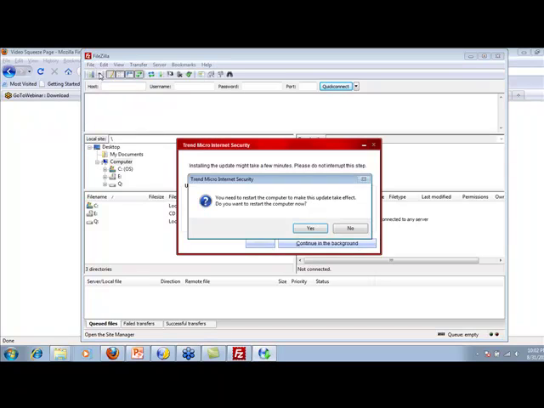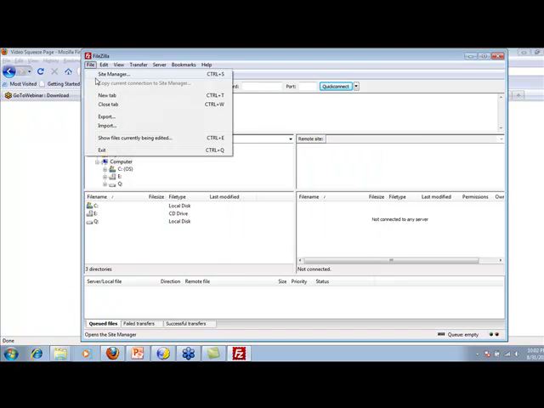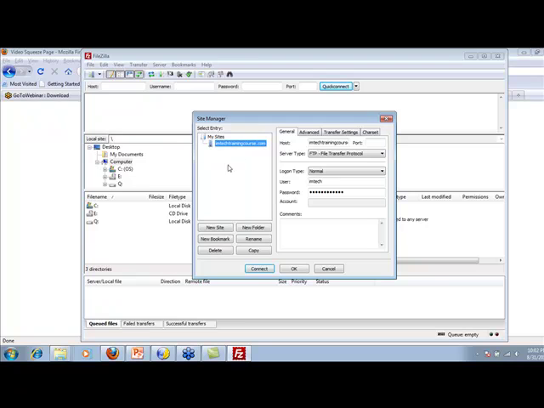Go ahead up here and choose Site Manager. Under File, you can choose Site Manager, and right here you can choose New Site and call it yourdomain.com, wherever you're hosted. Come in here to where it says host. That's going to be your domain, so it's typically going to be like yourdomain.com.